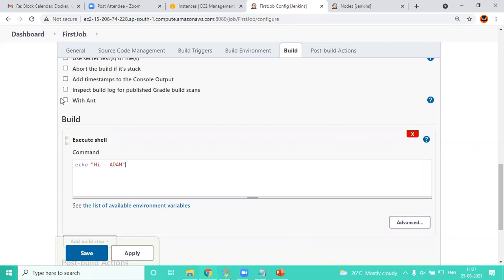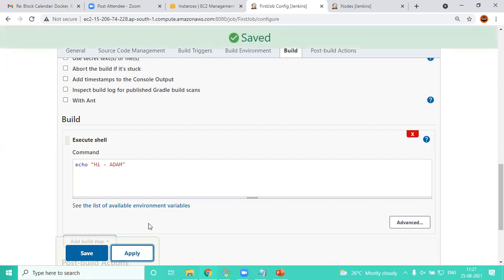Okay, and now when you run this job, Jenkins will connect to the machine you have given, and in that it will open a command prompt or a shell, and then it will execute whatever commands you have given. Okay, now for that, let me first apply once again. When I say apply, it will save and remain.